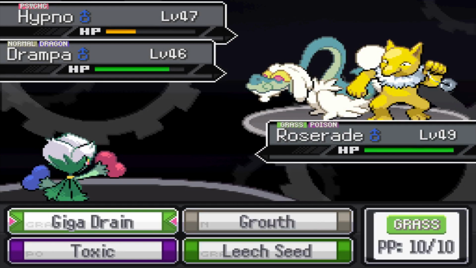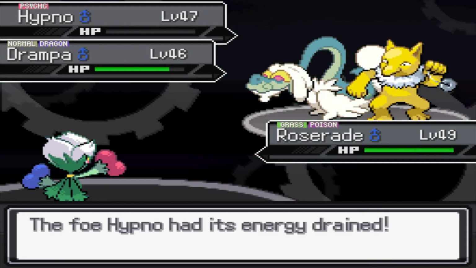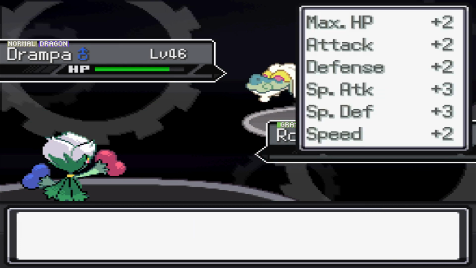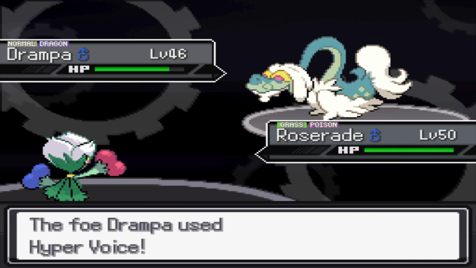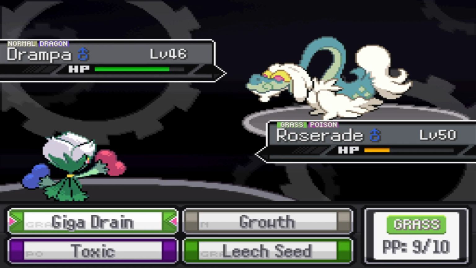I'm gonna send out my Roselia. This is kind of 2v1 right now, which is fine, because that Drampa right there is his last Pokemon. So my Roserade has now hit the level 50 cap as well. That's pretty good.